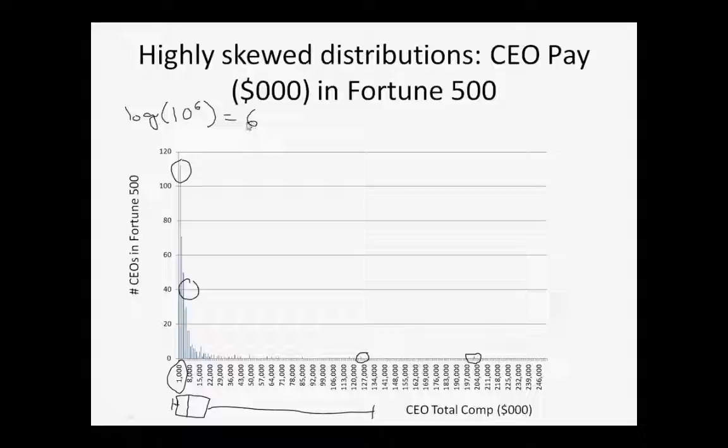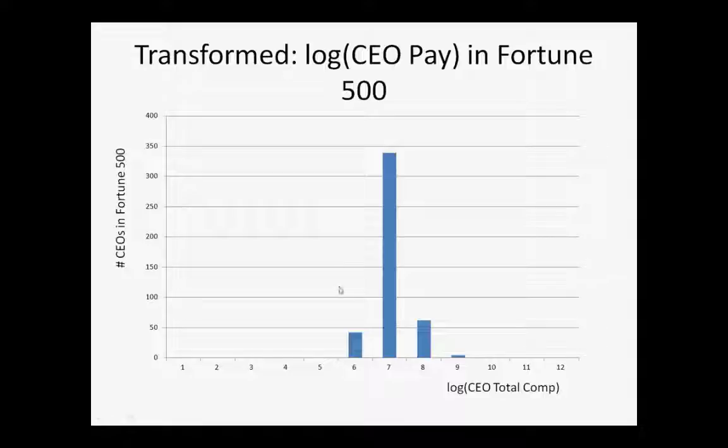Okay, so this tells me that instead of classifying this CEO's salary as $1 million, I'm going to classify it as 6. And what this does is it brings everybody closer together in the distribution. As you can see, there's a lot of guys with 6-figure CEO salaries. This is actually up to 6 figures. I think these are the guys who are between 5 figures and 6 figures. So this is 100,000. This would be a log of 5 up to a log of like 5.99999, that sort of thing. So this is 100,000 to 1 million, and I've more appropriately lumped those guys together.